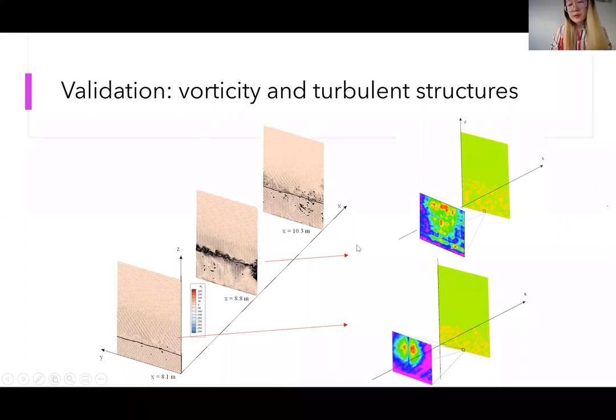So how do we study this experimentally? Well, because we don't have a PIV, and even if we do, PIV is not really functioning very well in a highly aerated flow, and especially in the roller region. So in my study, I used an ADV profiler. We were able to measure the velocity not at a point, but at 35 points at the same time. And we were able to profile the velocity in a 35 millimeter by 35 millimeter window. There, we can then conduct cross-correlation analysis within that window to determine the turbulent scale of those structures.